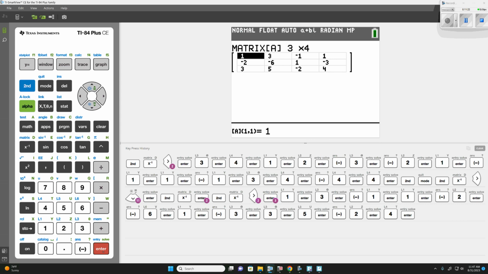Yeah, go on and do it. If you know how to do it, just keep going. Then what do we do next? So you finished typing it in, yes? So we need to get out of it.